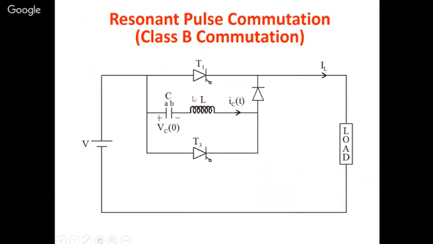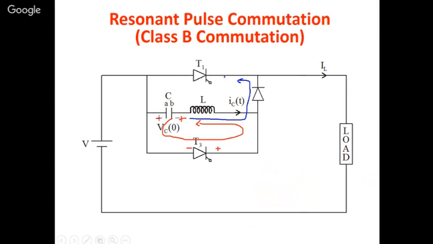Okay, so here also say this is just conducting. When you want to turn off this thyristor, you will be turning on this thyristor. When you turn it on, this will form a resonating circuit. This capacitor will start discharging and start charging in the opposite direction. So here becomes plus, here becomes minus, and this will get commutated. This capacitor will start discharging in this way, and as a current pulse, it will try to oppose the current coming from the thyristor. So the thyristor current will go on decreasing, and at one instant it will get turned off. So these are the different methods.